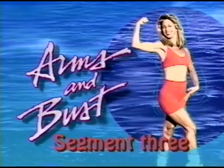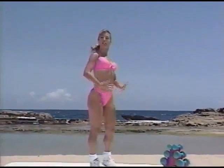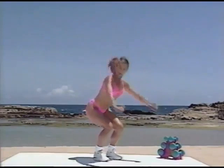Welcome to Hit the Spot, Arms and Bust. This is segment three. Our warm-up begins without weights. Let's begin with good posture. Do the best you can. Take it down, up, and lift. And down, press. This is called clean and jerk.